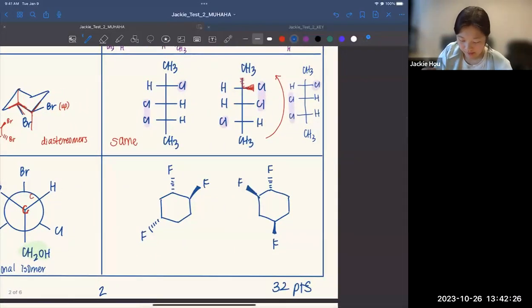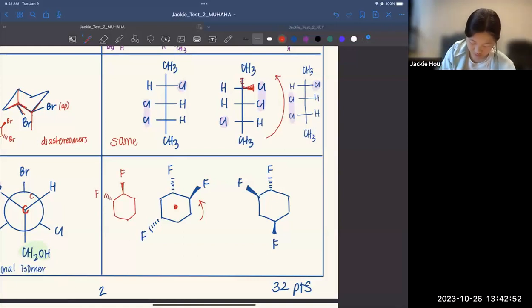Okay, and then lastly, we have this. So again, you want to rotate one of the compounds so it's easier to compare. I'm going to rotate this one over here just because I like the vertical orientation, the up and down, because it's easier to see, right? So I'm going to rotate this just a little bit so that this is up over here. This one's over here, and then this one's over here.